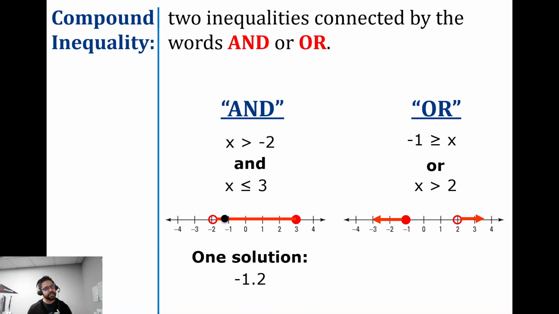Now, more advanced can have slightly different graphs. But again, we'll save that for your high school teacher. So we're going to try and show you the basic concept of solving and then graphing and or compound inequalities. If we were to choose one solution, remember positive 2 does not work because it's an open dot. Negative 1 can work because it's a closed dot. But you can pick it on the left or on the right. So let's see, 3, that is definitely going to be in the shading. You could have also said negative 3, negative 2. Anything within the shading is represented as a solution to the inequality.